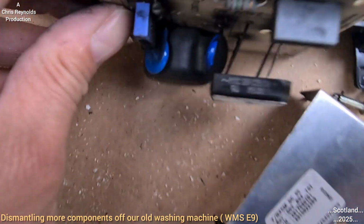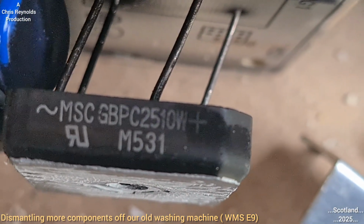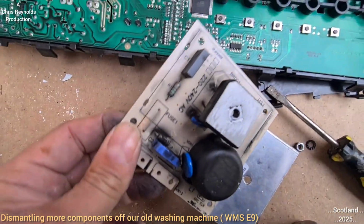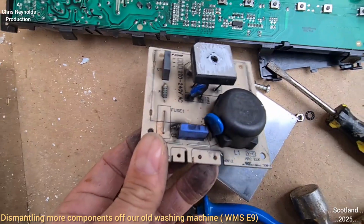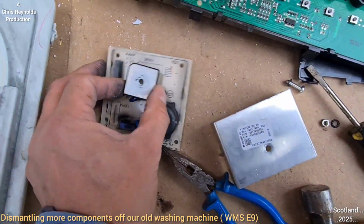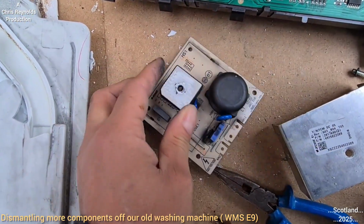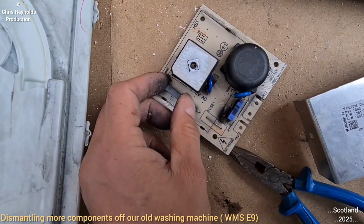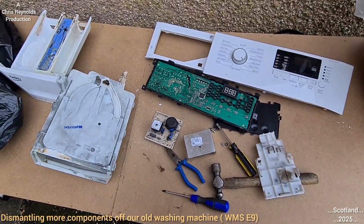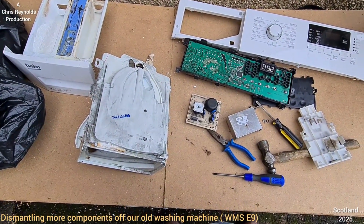I'm trying to get the writing that's on there. It keeps going out of focus. There we go. Much better. So, it could be AC to DC or something. Triac, I think it is. But it does get hot. This aluminium heat shield kind of proves that you've got heat paste. I think it's something to do with the motor. Distributes power to the motor. This certain winding, there's 3 windings that are out of phase, I think. Phase 1, 2 and 3.